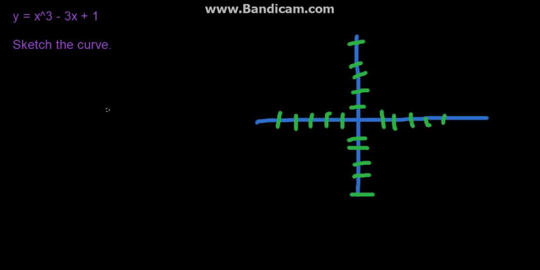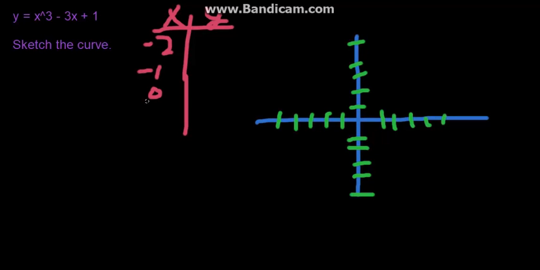So I guess we will first, well, I guess we could look at some memorable points first. So -2, -1, 0, 1, 2. I did say not to do this, but I'm only going to do it for 0, so I don't even know why I did this part. So let's just put it in for 0.